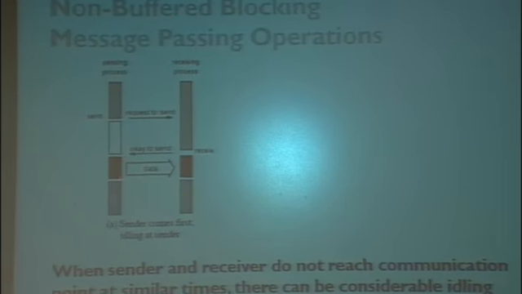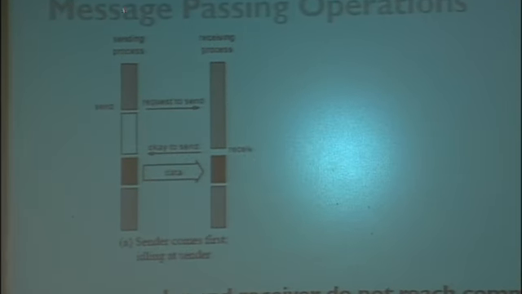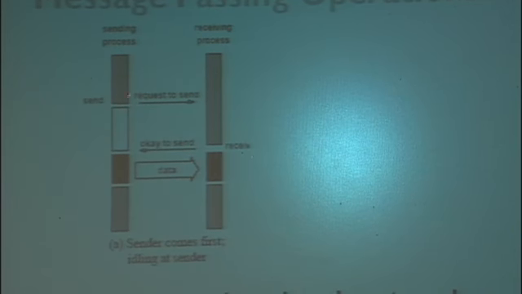Okay. And so what happens if we are sending a message without any buffering, that means I am not copying it anywhere. So assume I want to send a message. I say, oops, I have a message to send. And then what happens in this model is, until the receiver is ready, you have to wait, because there's no place to send the message. So when finally the other side says, okay, I want to receive something, it will tell this guy it's okay to send. And it will copy the data, and after copying the data, both parts can continue.